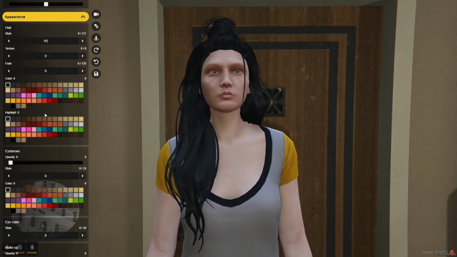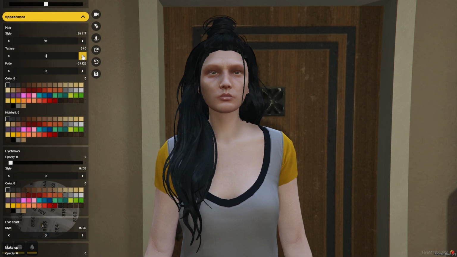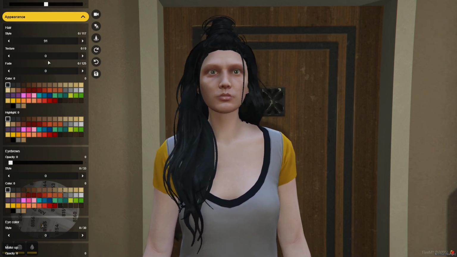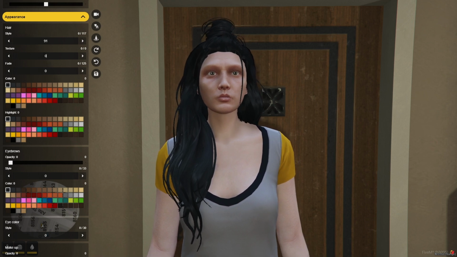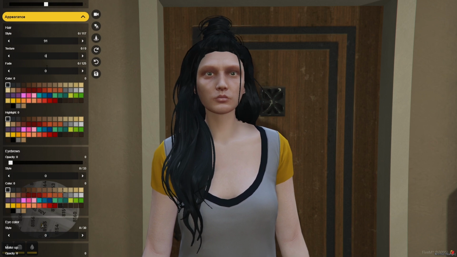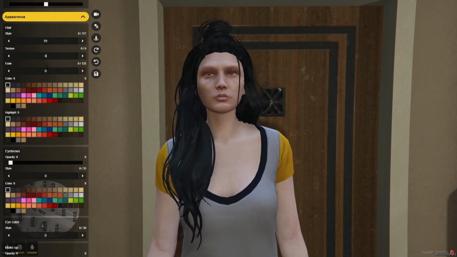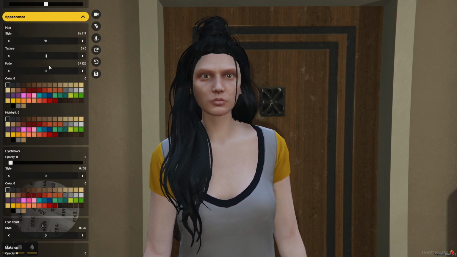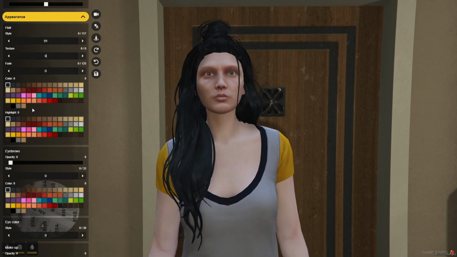So play around, look at all those hairstyles and see basically what suits. There is a texture feature here. This generally won't work with any custom hairs, just to let you know. So these are probably going to be working with base. You've also got a fade section here. Again, you can play around with that. It's going to change basically how the scalp looks more than anything. So yeah, just playing around with that sort of stuff.